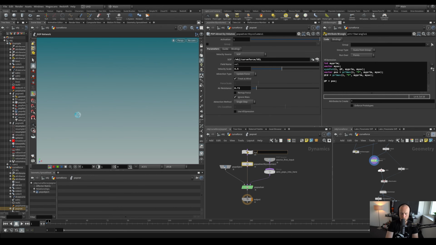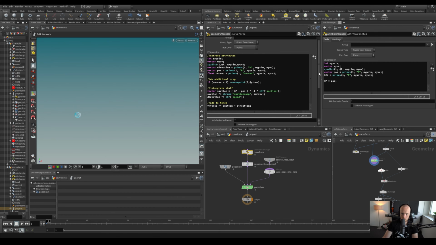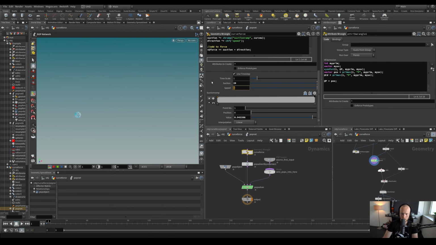Let's, by the way, name this thing Curveforce, right? And let's maybe increase the speed, it's down here. Yeah, so it's moving towards the thing.